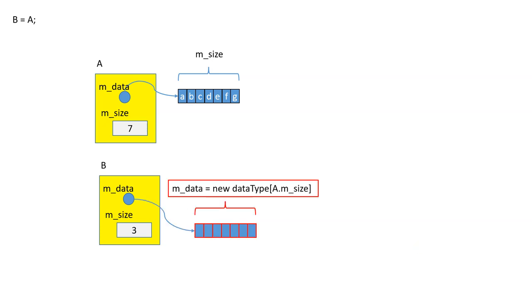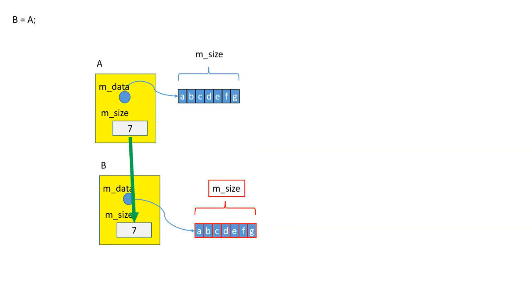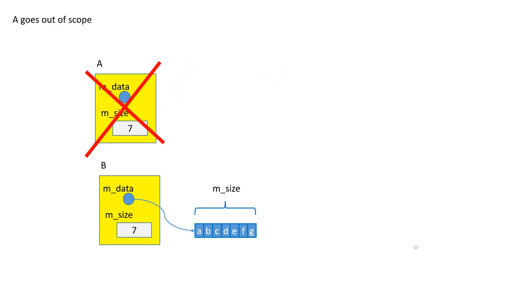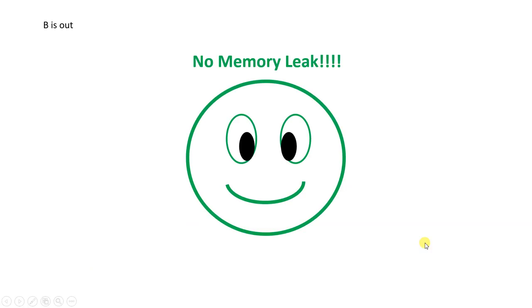We allocate everything for it, and one by one, we copy everything from the old one to the new one, the things the compiler doesn't do. And then after it's done, we copy the size, and we have two objects separately. One gets destroyed, perfect, and the second one gets destroyed, nothing goes wrong, and everything is good. You follow? That we did with our assignment operator. We didn't know what we were doing; we were just teaching operator overloading, right?